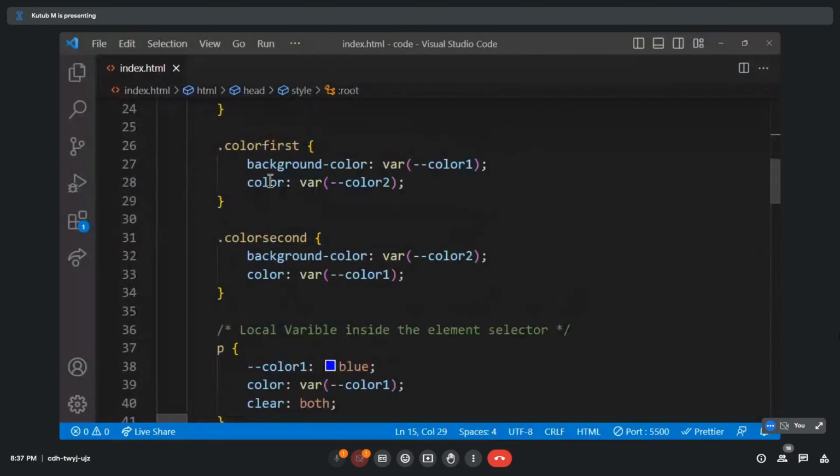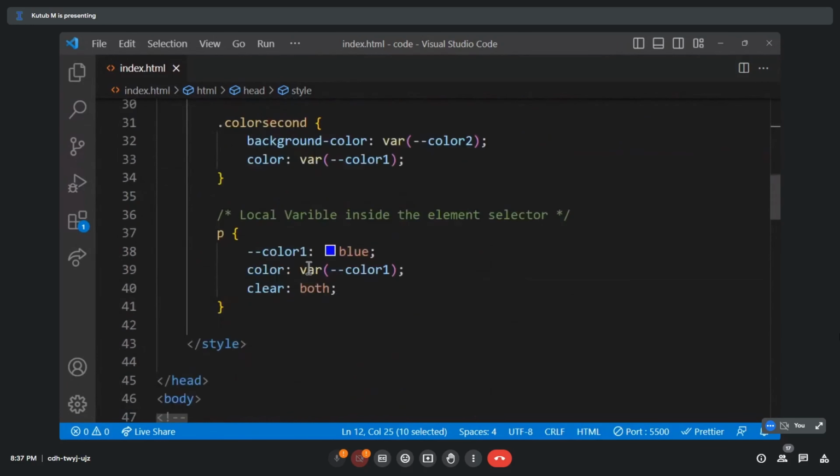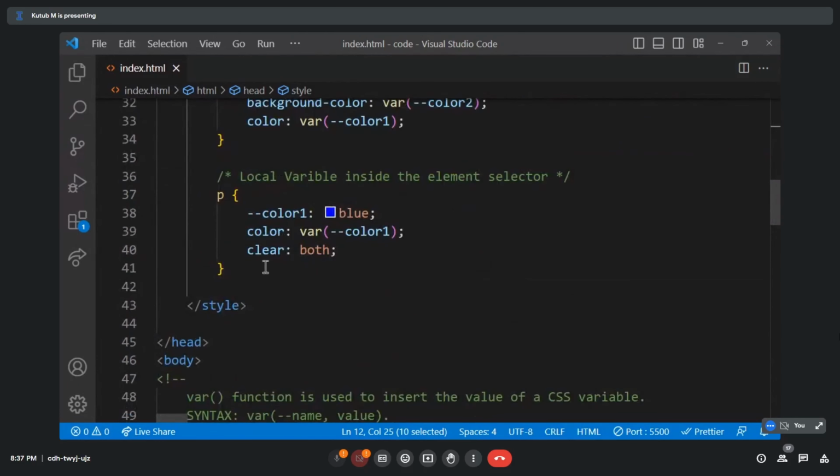Now you saw this as global variables. Whenever :root is used, this root selector is for global variables. Now what are local variables? Local variables are always defined within the selector.